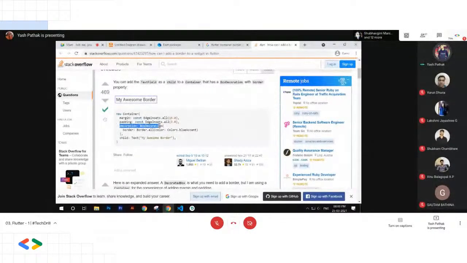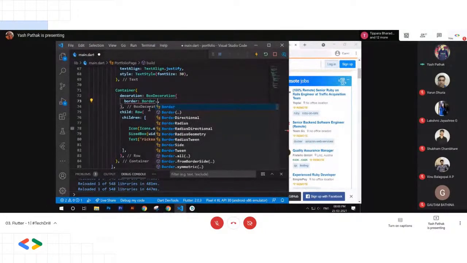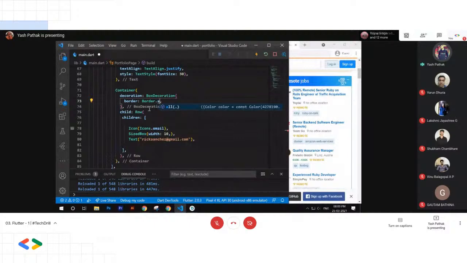So we created a decoration here. We created a BoxDecoration and then we have a border. Inside border, we have a color. Cool. Let's go over here. We'll type Border.all. All means from all four sides. I want the border to be active on all four sides, right? So what are the properties I have?